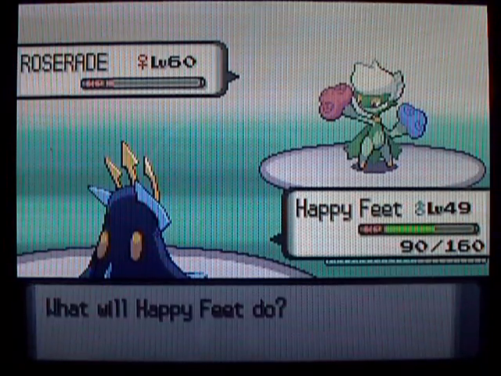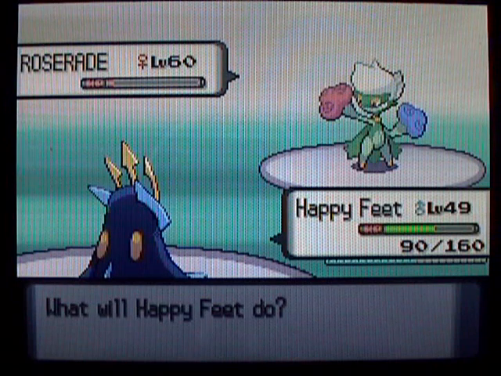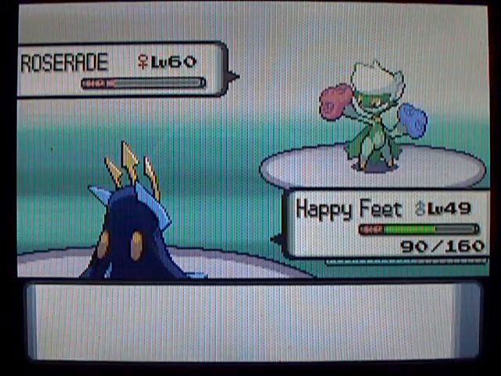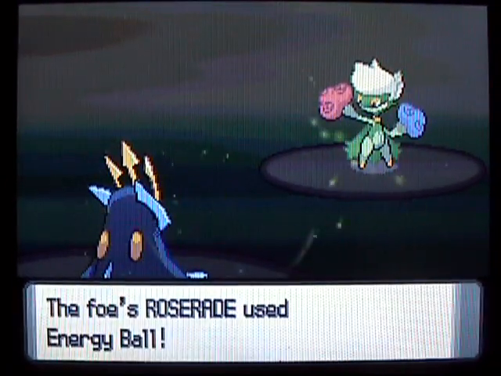Actually, wait, I have a better idea. I'm going to bring back Avian one more time. I know that's kind of cheap and stuff, but you have no idea how much I'm going to need that thing if I'm going to win this battle. So, yeah, Max Revive on Avian. And I'm going to be able to take this Energy Ball. I know that for sure.